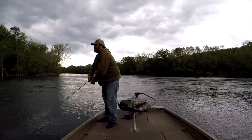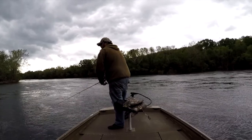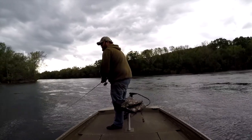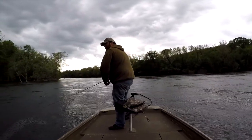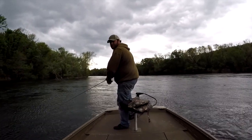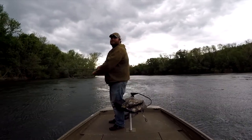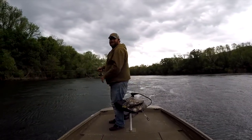Wow. It's about enough wind to blow the hat off my head here. Are you in the trolling motor? I didn't even see it there.